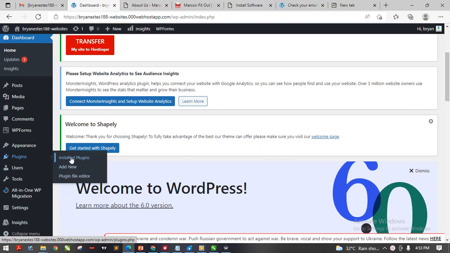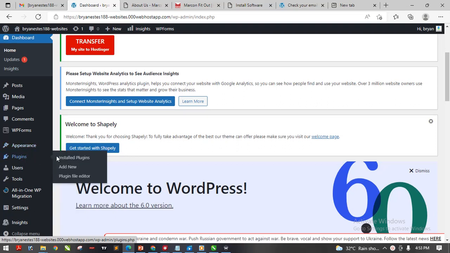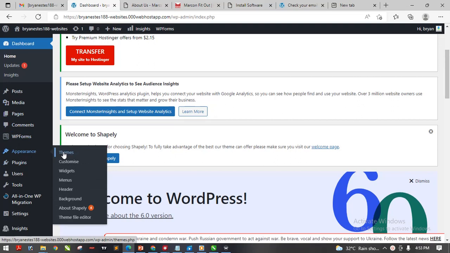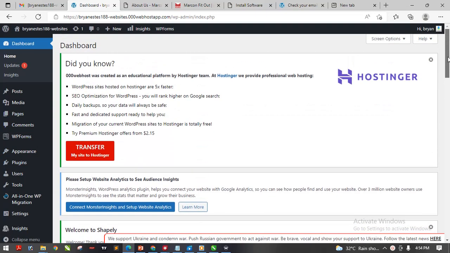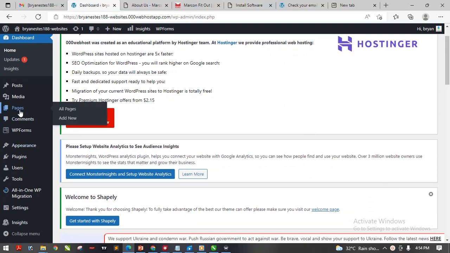If you remember, I've talked about all these things in our WhatsApp class. This is where we can install our themes. This is where we can install our plugins. But this class is just an overview class, just to show you what the environment is like. So we won't be going into any of it for now, but in the coming classes we'll look at each one of them deeper, so you know how to use each and every one of them. But in this class, what we want to look at is creating pages and menus, just like this.